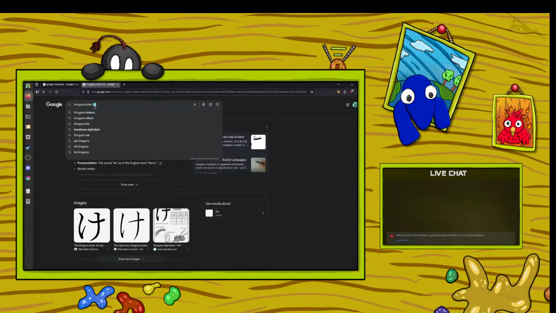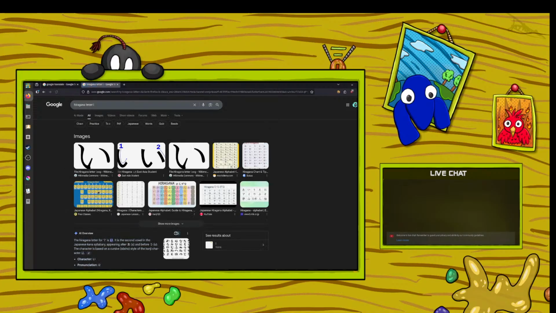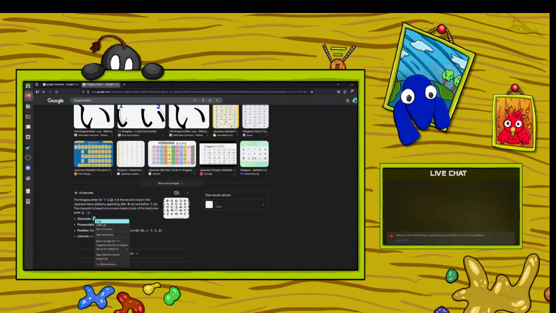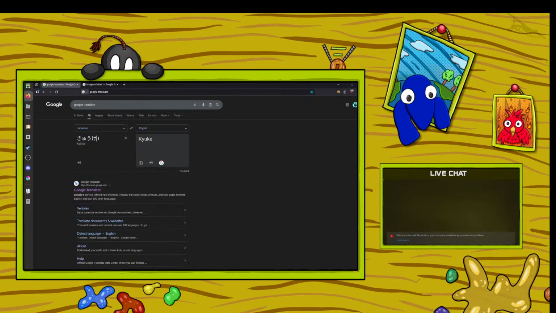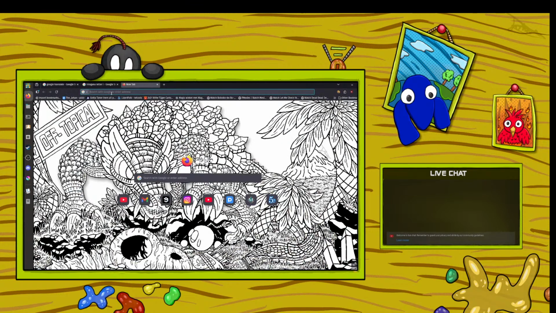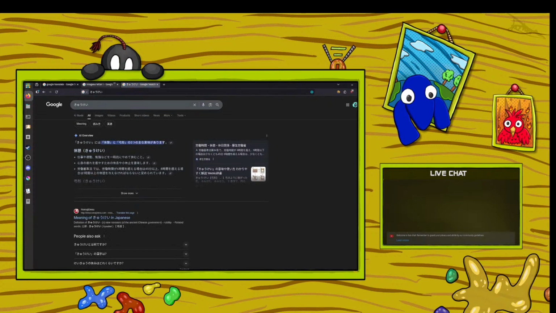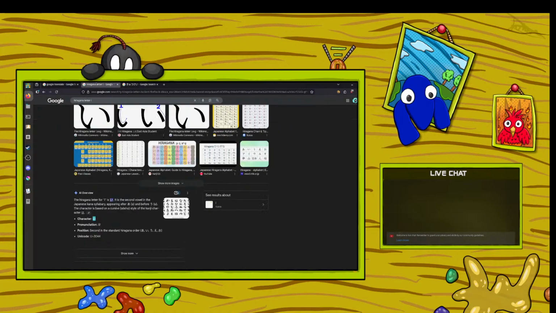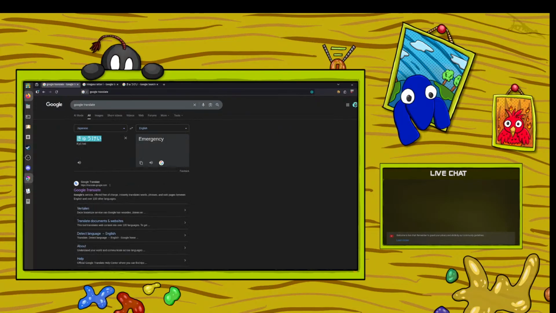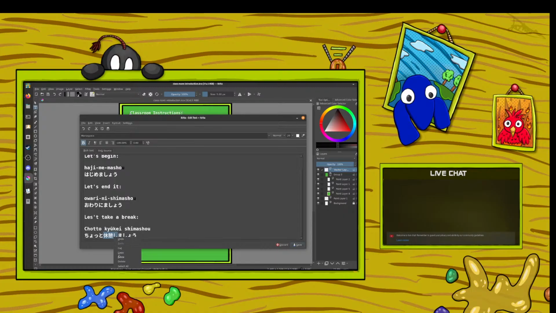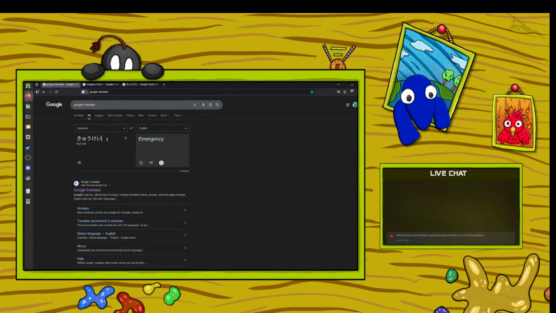And then we need to get the I. And now we should not get what I want. Now we should get what I got. Kyuke. Alright, so if I copy this and then just save it here. Just QK, which is emergency. Blah, blah, blah. Alright, and then I copy this bit again. We should get the same result, right?